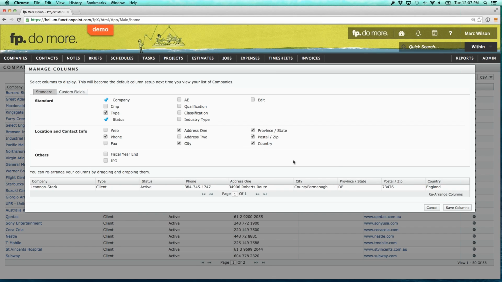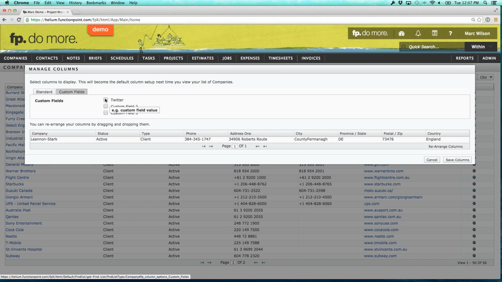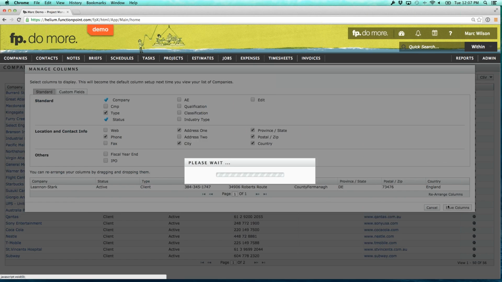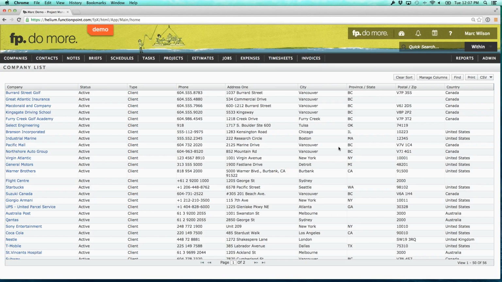And then if I want to reorder these, then I can. So right now this looks okay. Address, city, state, zip, country, that's fine. But maybe I want the status to the left of type. So I'm going to restructure these. Also, if I have any custom fields that I've created myself, then I can choose to include those custom fields as well, which is a very, very powerful thing. If you're creating custom fields, they could be drop-downs, date fields, they could be open text areas, and you can then search and then report on these using the custom fields. So I'll save that, and that is then going to give me the information that I asked for.